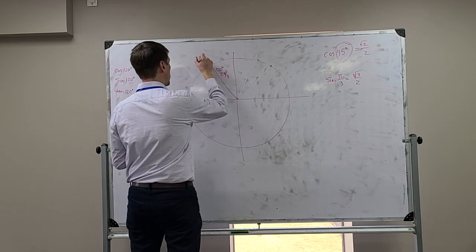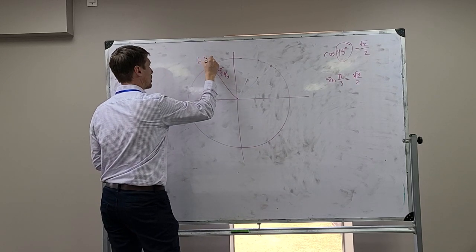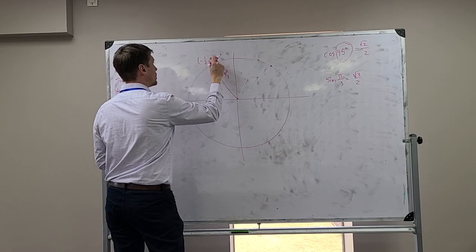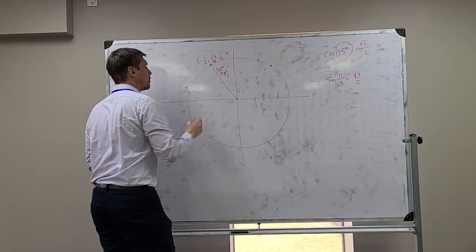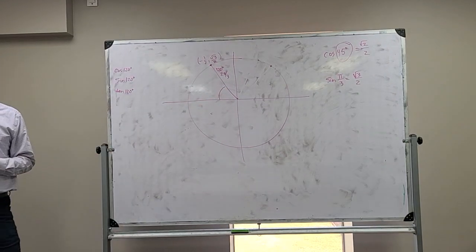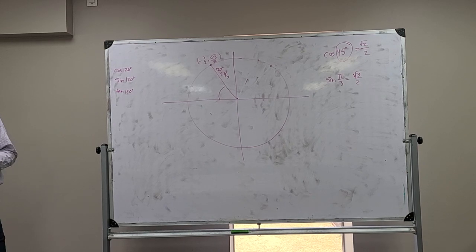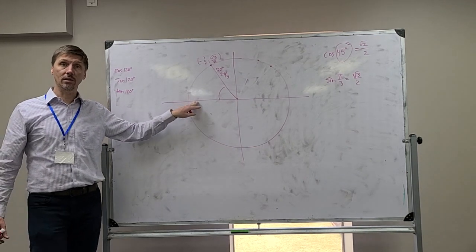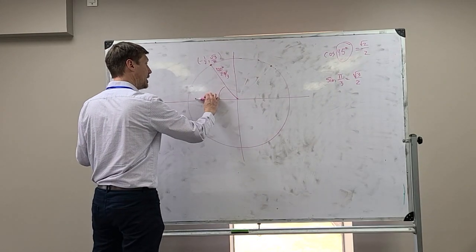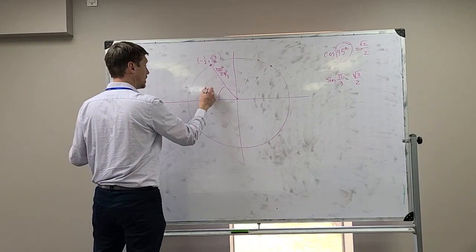Good. And what's my point right here? Negative 1/2, square root of 3 over 2. So the reference angle is the distance from this line to the x-axis, whatever quadrant it's in. What is the distance from that line to the x-axis? 60, right? Because all the way to this line is 180 degrees, and if I back up to the 120, that's 60 degrees. So this reference angle is 60 degrees.